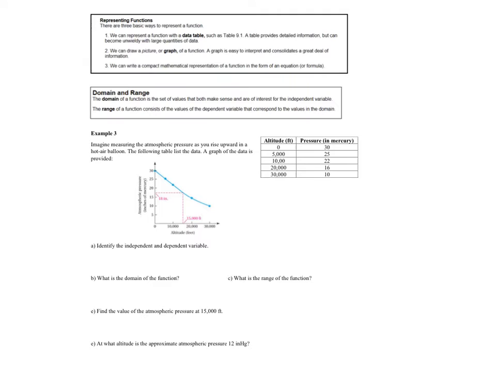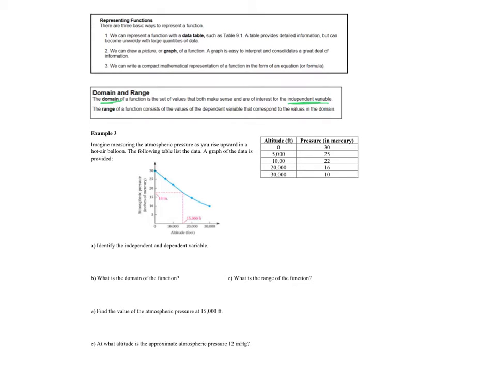One way to analyze this is with the domain and the range. We want to think back to the basics of a function. The basics of a function is we have an input, an independent, an x, and we have a dependent, an output, a y. We want to relate everything we're doing to those two basic elements. So when we look at domain and range, domain is actually the independent variable.